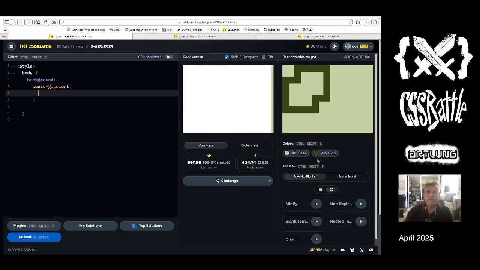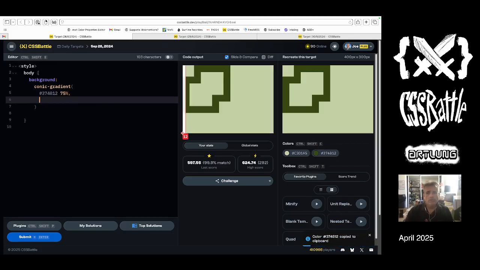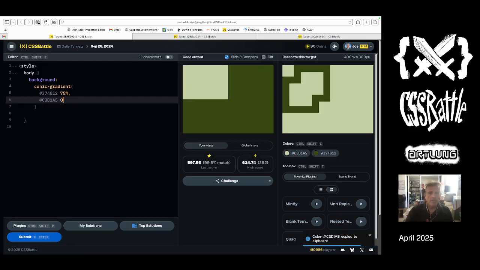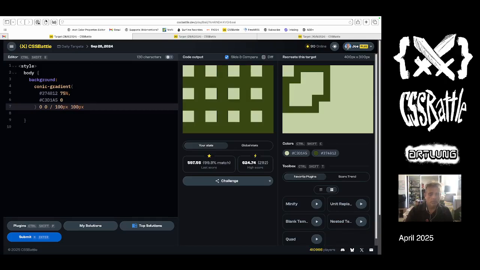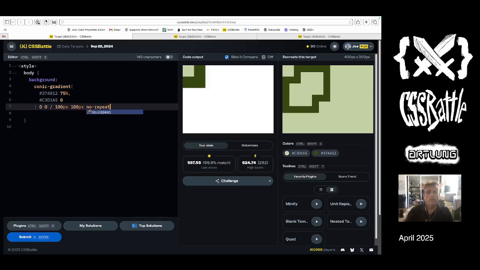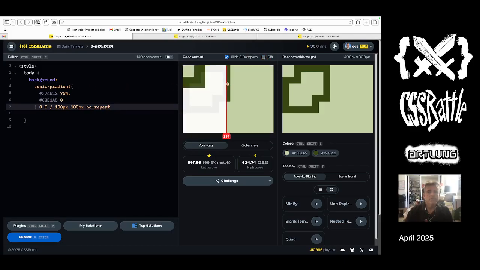I'm going to start with a conic gradient in the upper corner, 0, 0. So let's see how far we get doing it that way. Is this a weird way to do it? Yes, it is.